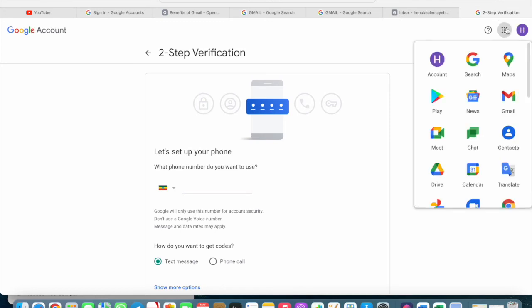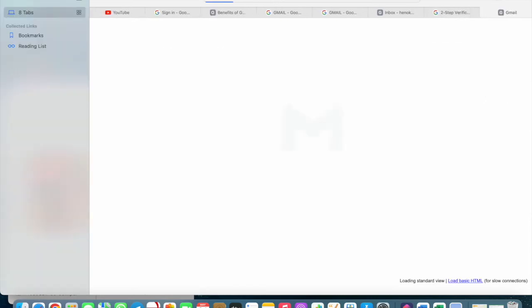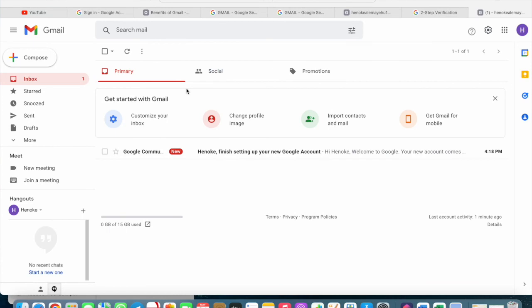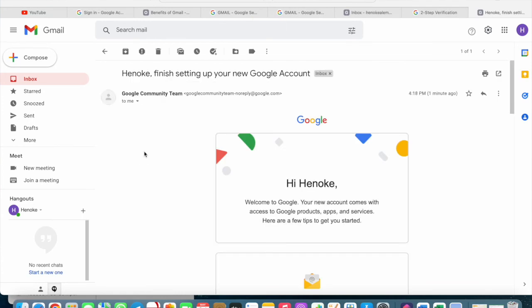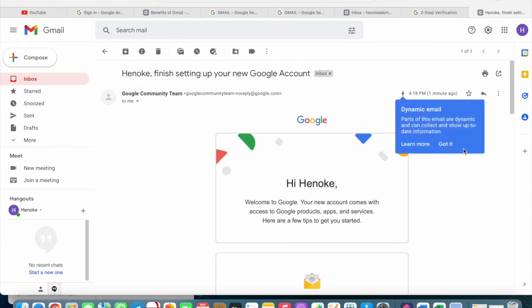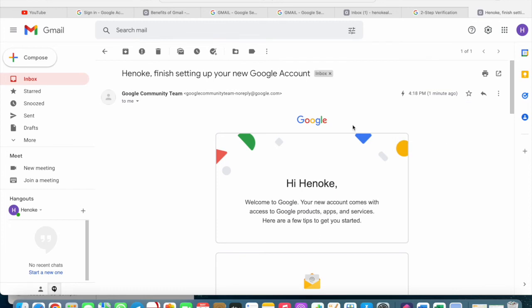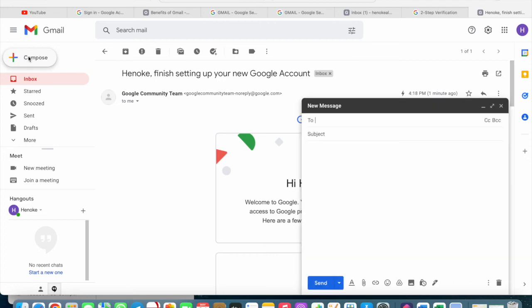So already you have your Google account, and you go to Gmail. Now we have our Gmail account, and you can use it to send a message to the person you need, for personal and business gain. To send a message, you must create a message first. On the top of the screen, you see the cursor, and click on the compose button.